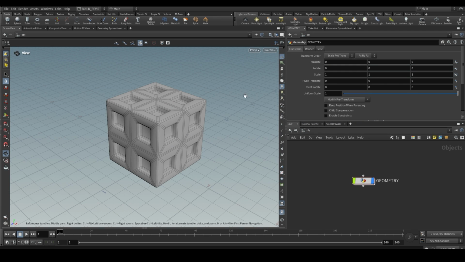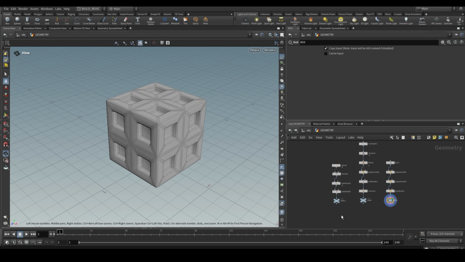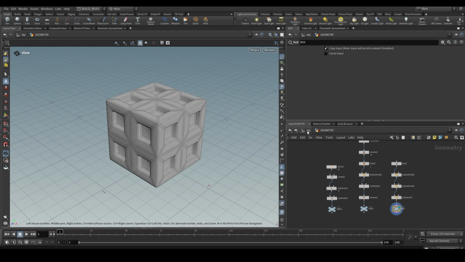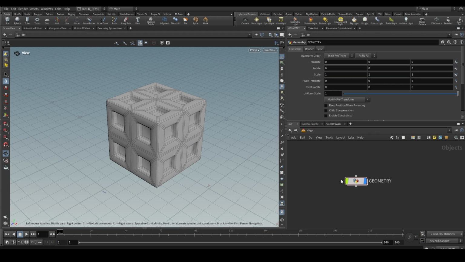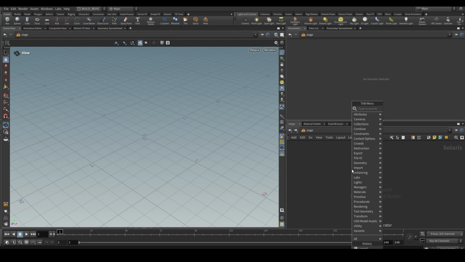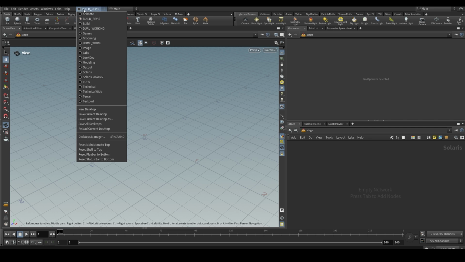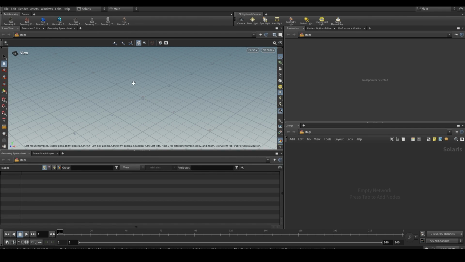I would recommend downloading this file linked below just so that you can follow along if you do want to follow along with learning this node. I just have three basic geometry set up in a SOP level geometry, and let's go to the stage level. Before we actually work over here, it would help a lot to change our desktop to the Solaris desktop over here. This will change the way that all of these panels and windows are set up so that it's easier to work in the Solaris context.